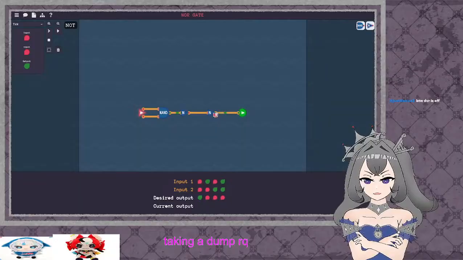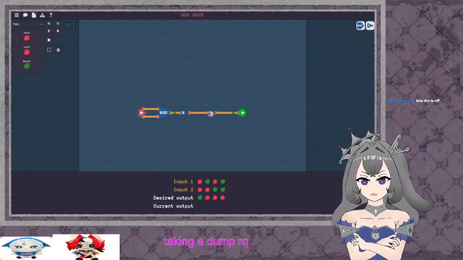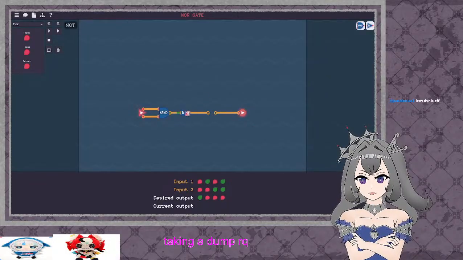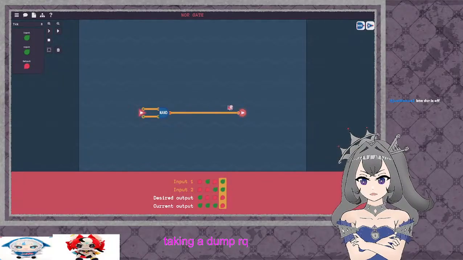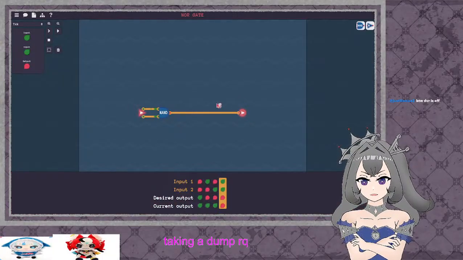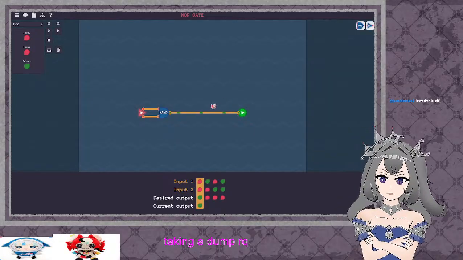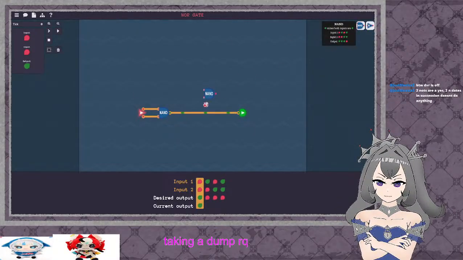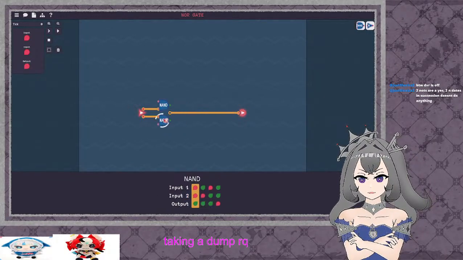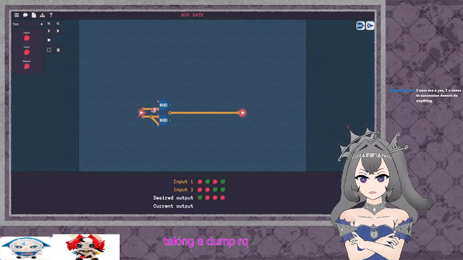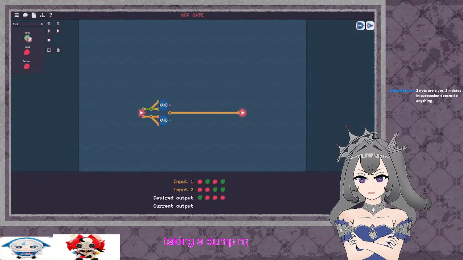Okay, so NOR. So it has to be off when both are off. Okay, so what do we have that's already... Okay, so both off is wrong. What if I put in 2 NAND gates in here? Okay, so a NAND gate with 2 inputs is a NOT gate.